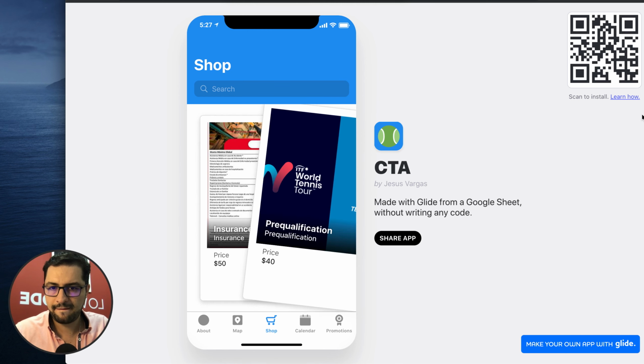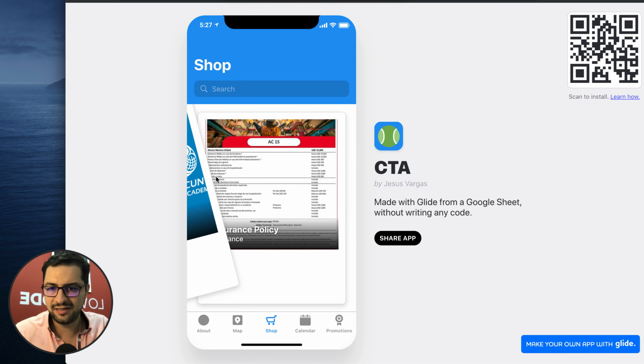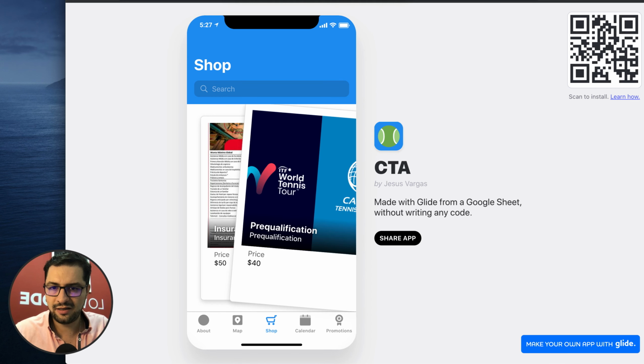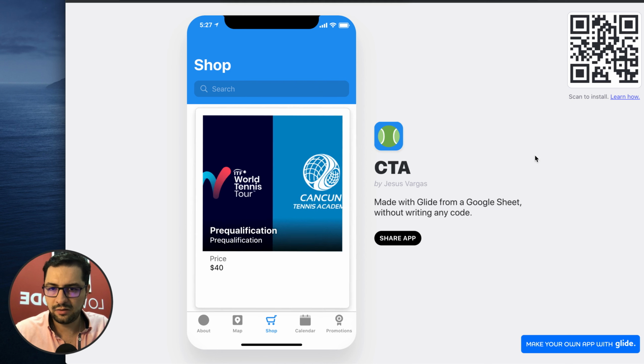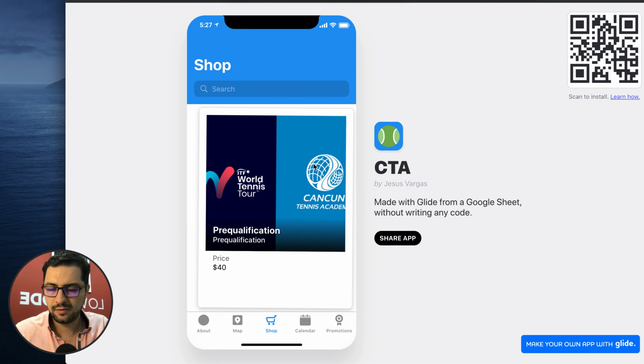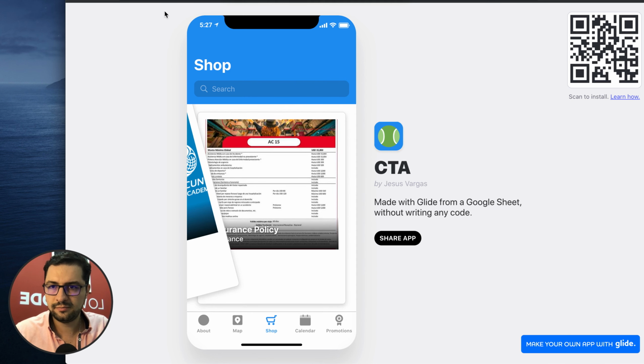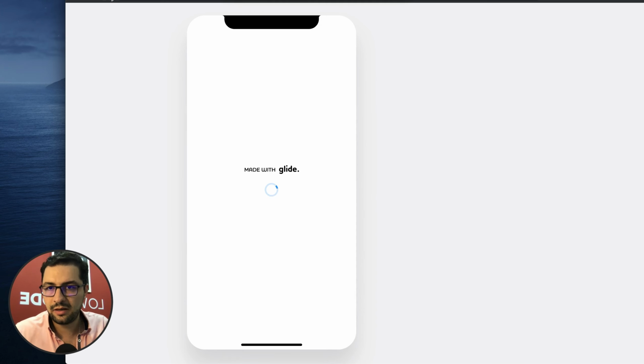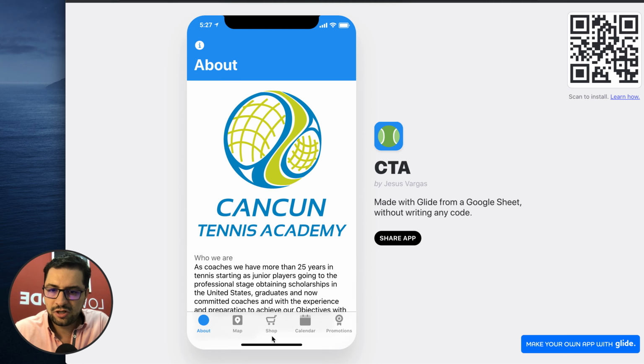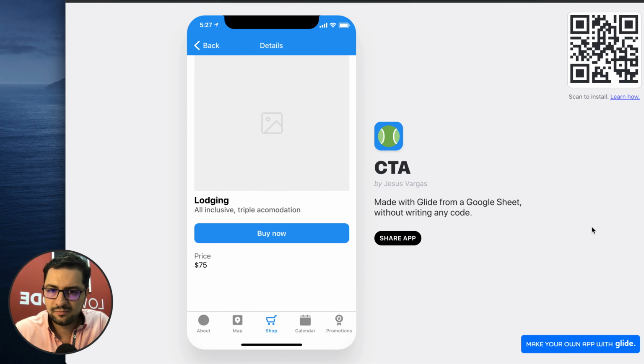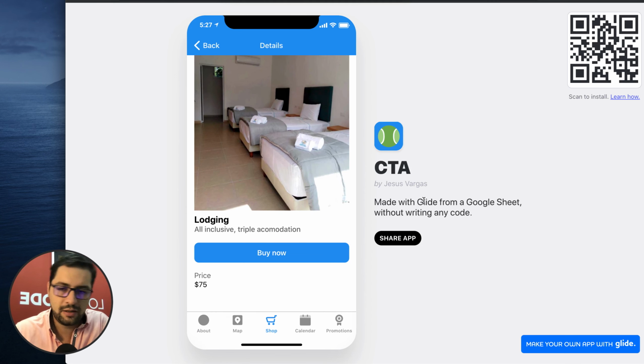Click, it should open the details. Let's try again. Not working. Let's reload this and hopefully it'll work this time. Shop. There we go. When I swipe right, it opens the details.